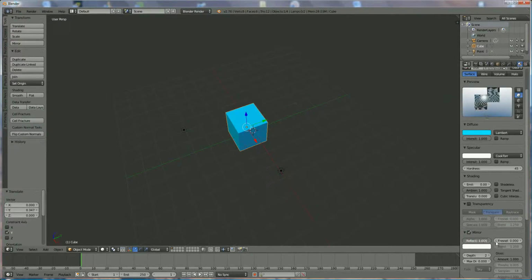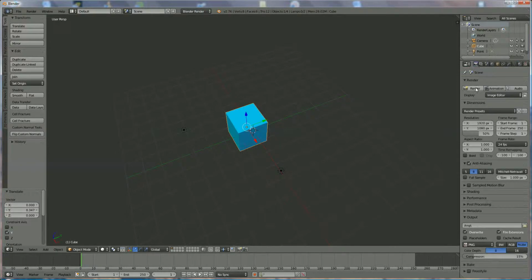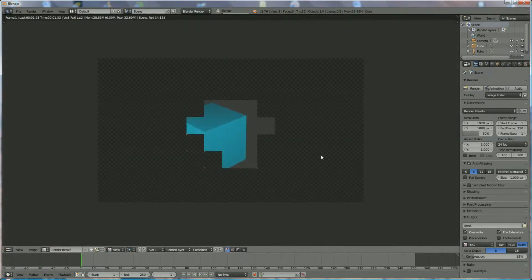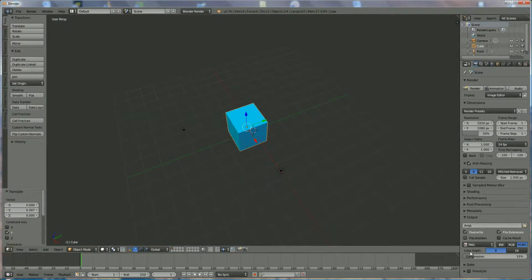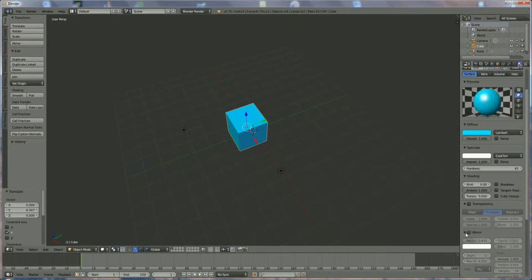See, if you're going to the material, the light is falling on the cube and it reflects. You can say how much it's reflecting. For instance, if you do that and you render, you will see that you get a more shiny look. But this is not for the beginners, so I'll leave that out.